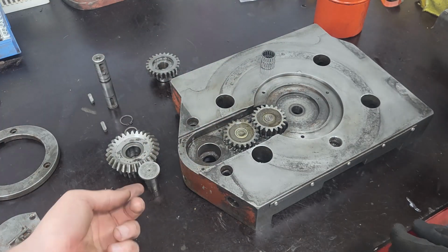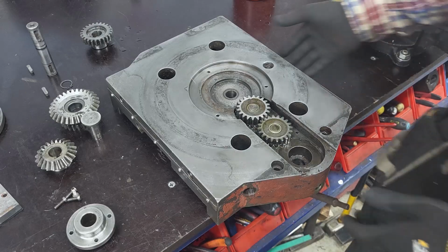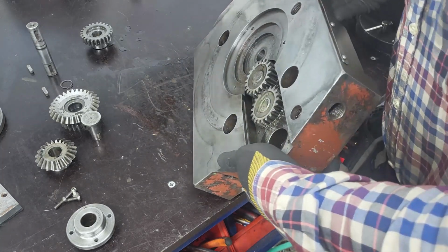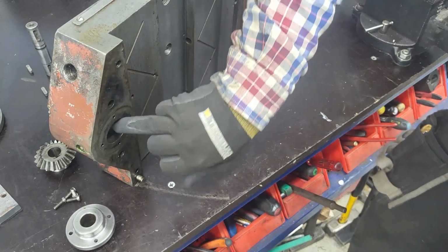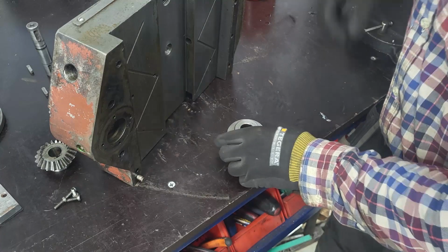Yeah. And push that one in. Yeah, I think that's a better idea. Okay. Let's see if we can flip this without dropping these. And we'll put it like this so you guys can see also. So that's the next one.